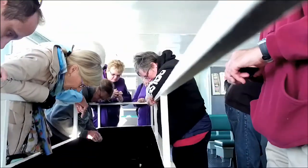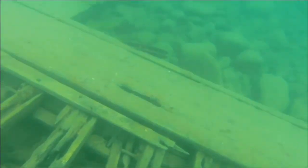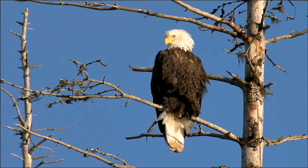From there we go out to the Herman H. Hetler, our second shipwreck site, which is actually in the form of a debris field with three different points of interest: a bottom section, a side section, and a rock reef that the Hetler ran into. Then we make our way back in, give you another look at a lighthouse, point out eagle's nests — just a lot packed into a two-hour trip every time we go.